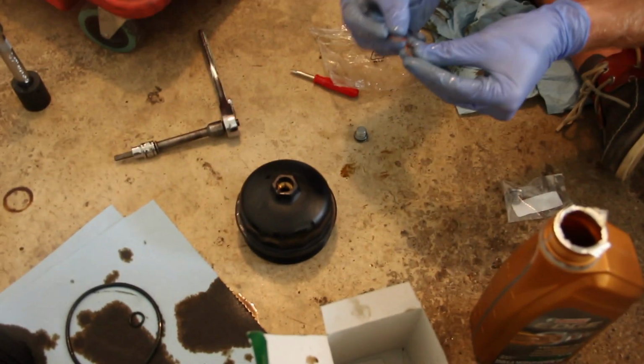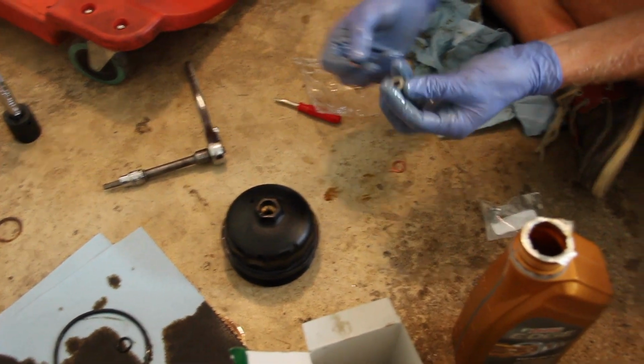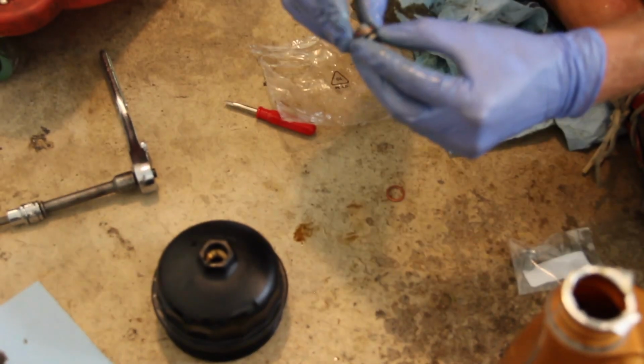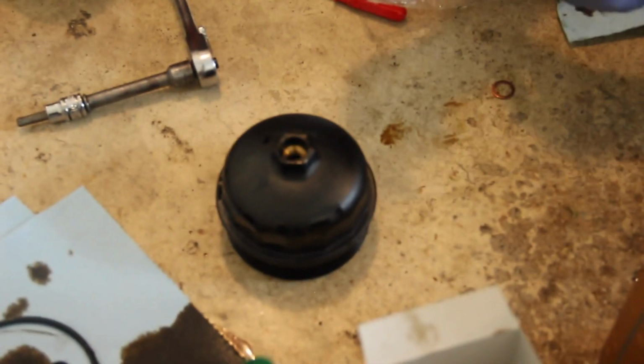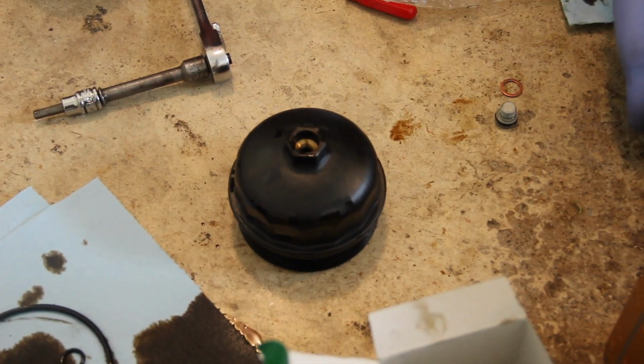The only thing I'm concerned about now is the fact that it came with 2 copper crush washers, and there was not one on here when I took it off. And if I put it on, it's not going to thread in there, it's too big. So it can't be used for this. Obviously one is going to go on the oil fill bolt, and we have a new one right here.